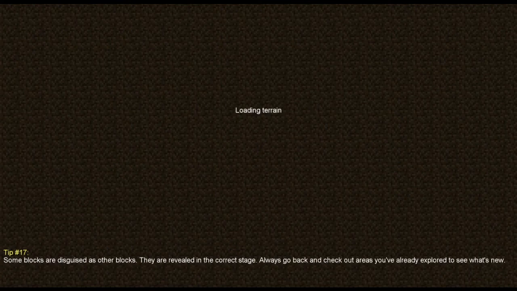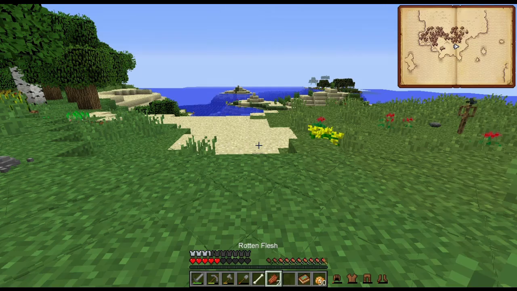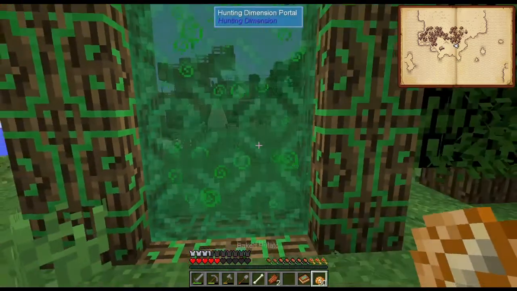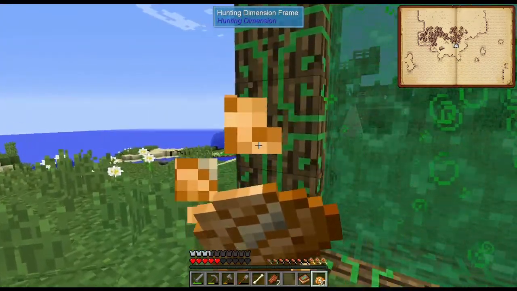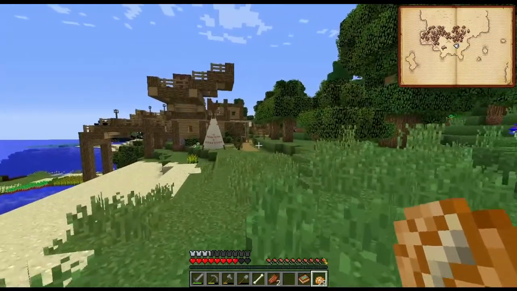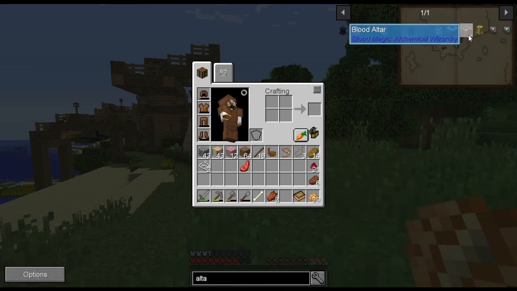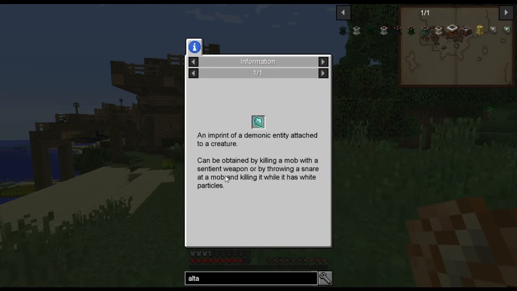Okay, so the snare did not seem to work. Let's check that description again, because I swore I hit those guys with the snare. And don't make noises at me. I forgot that the portal makes noises. Let's go read that description again. So it was the altar, right? Okay. Can be obtained by killing a mob with a sentient weapon or by throwing a snare at a mob and killing it while it has white particles.